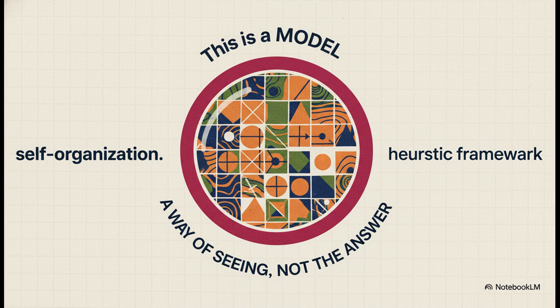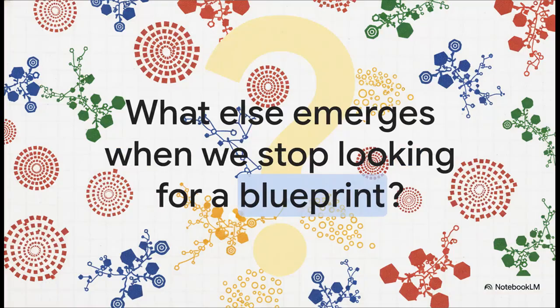And this brings us to what is maybe the most important takeaway of this whole thing. Let's be really clear. What we've been talking about here is a model. It's a framework for thinking about self-organization. This is not a proven, definitive theory of how life began, and it's not meant to prove or disprove any belief system. It's just a new lens, a new way to look at a very old and very difficult problem, not the final answer.